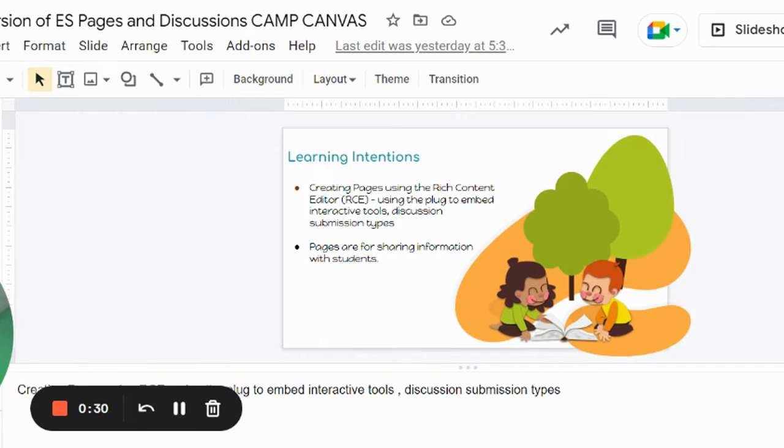Our mission is going to be really using the rich content editor, or RCE, inside of a page and inside of a discussion. It really makes something come alive. Always look at discussions and pages as really powerful. The options for kiddos are limitless. You really can get a nice, healthy conversation going about any topic inside a discussion. Inside a page, I look at it as a digital anchor chart, or more particularly a digital poster. I think of it like that, with all the other features that it has.